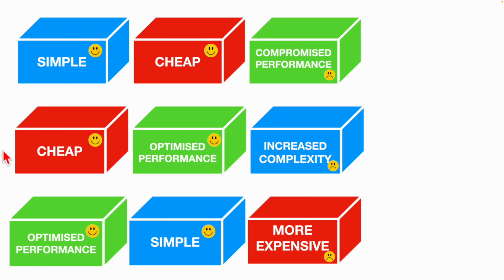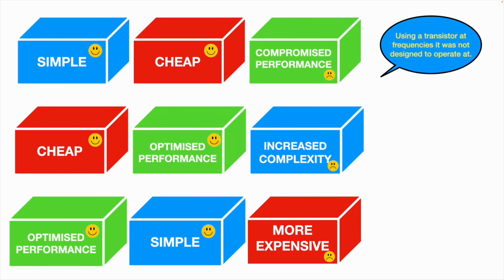Let me show you what I mean. We're going to read across these here. So if you want a circuit that's simple and you want it to use cheap, easily available parts, you're going to have to accept some compromise in performance. You can build it simple, you can build it cheap, but it's never going to work quite as well as you hoped. And this is what we've seen exactly with using this 2N3904 at frequencies that it's not really designed to operate on. Yes, we can get it to work, and I've built one and it works, but not as well, and there are problems with matching the impedance and with the gain flatness.